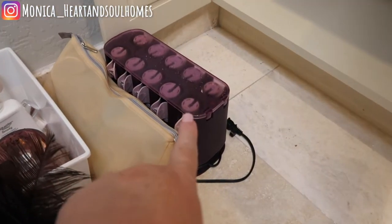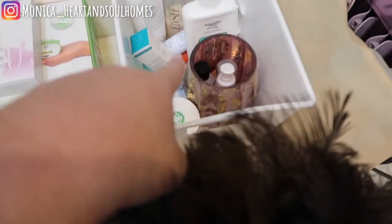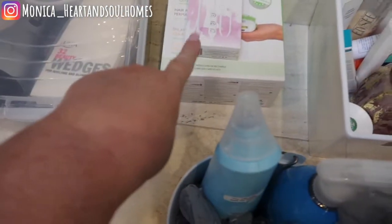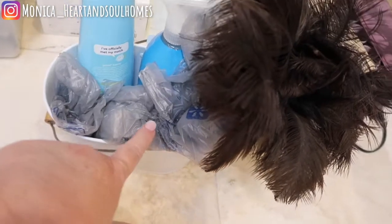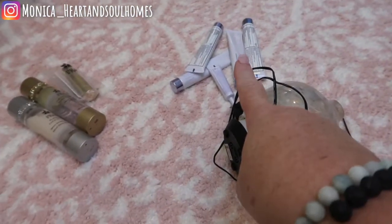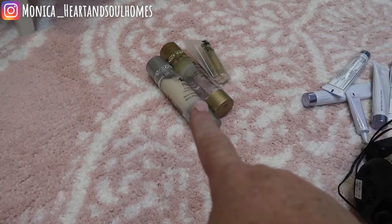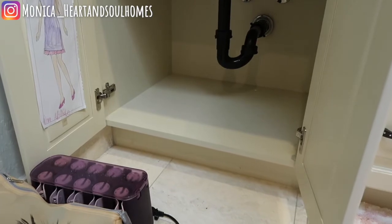I do still want to keep these because every once in a while I do use those. This is my steamer. This is extra facial products that I want to keep. Here are just some tools and some extra hair items I want. And then I try to always keep a cleaning kit under each of the sinks in the bathroom. Over here, this is stuff that is actually broken or bad. This is going to go up in my current rotation of skincare products. So now what I'll do is just go ahead and clean this all out and put it in, nice and neat.